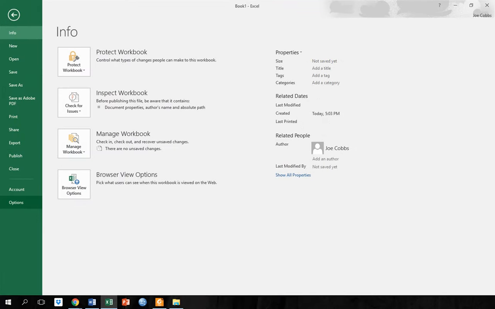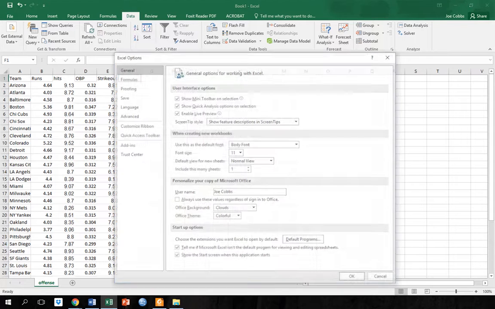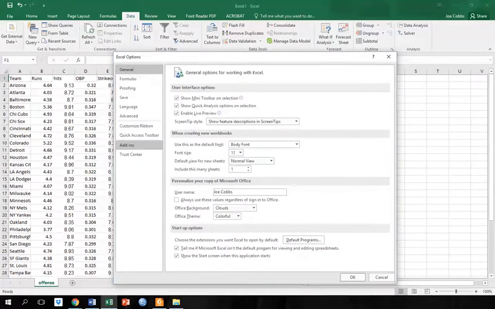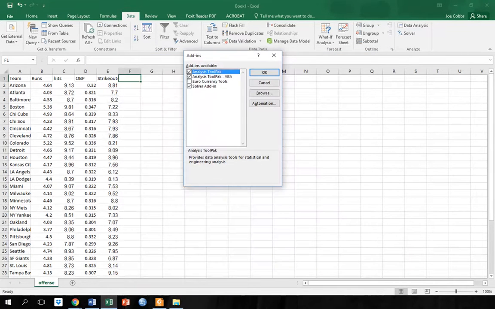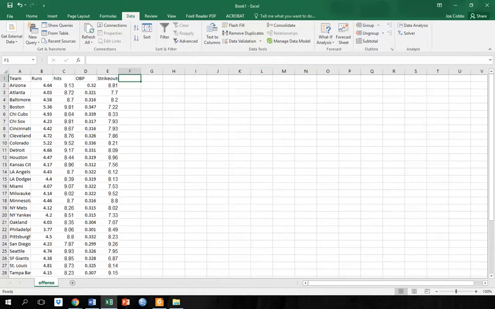Click on File, Options, Add-ins. Data analysis is an add-in. Doesn't cost you anything, doesn't take much time. I got to click on Add-ins. Down here, see Excel Add-ins. Got to click Go. I already have these checked. If it doesn't show up for you yet up here, they will not be checked, so go ahead and check them. You can check them all if you want, or you can just check Analysis Toolpack if that's all you will need here. Click OK, and then next time you click on this Data tab, Data Analysis should show up here.